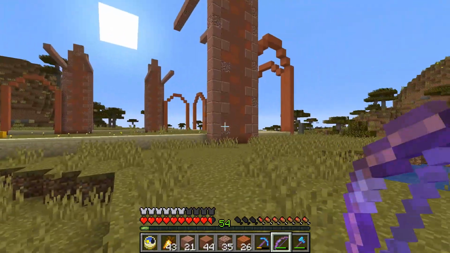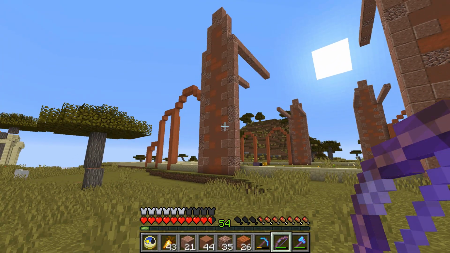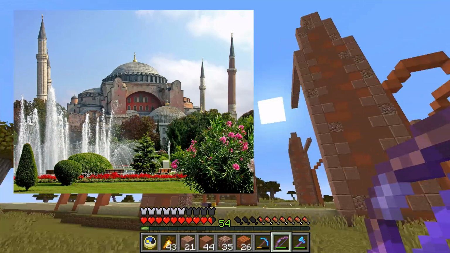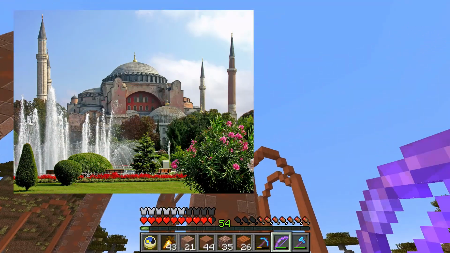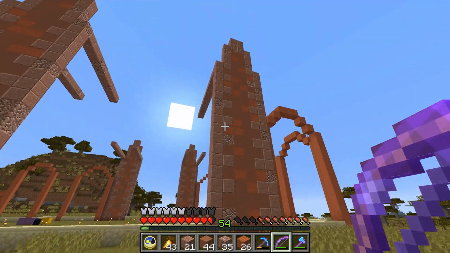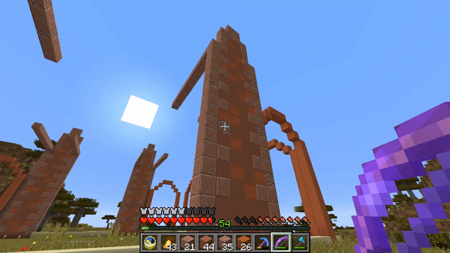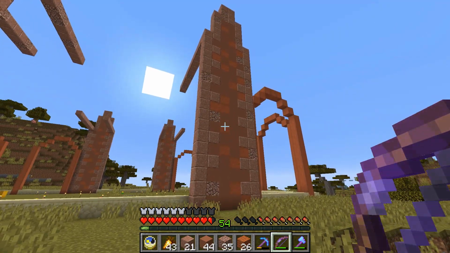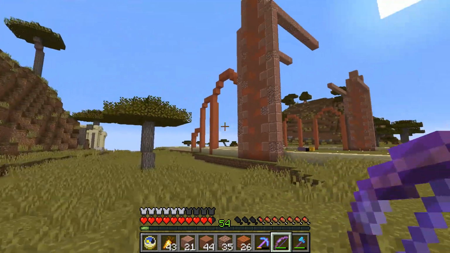I am very careful. So the Hagia Sophia is red, but it is a very dull red. So I'm trying to find some dull reddish colours that all go together. And I've come up with this for the design. Now, I am not sure about it. So if I was doing this on creative, I'd look at that and go, nah, not sure about that. And I'd take it apart and try something else.